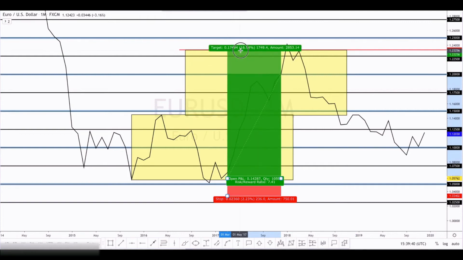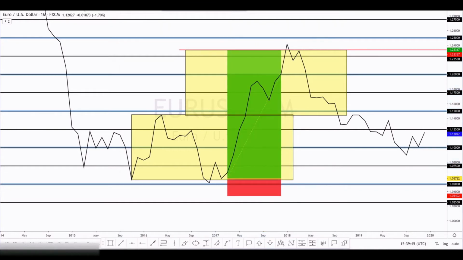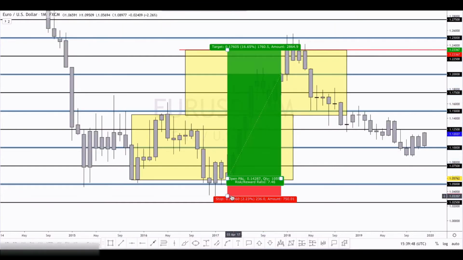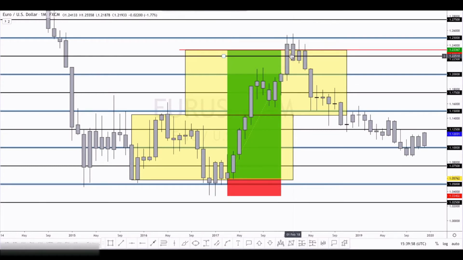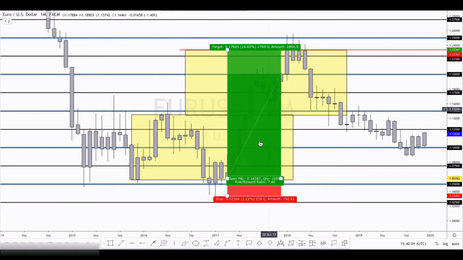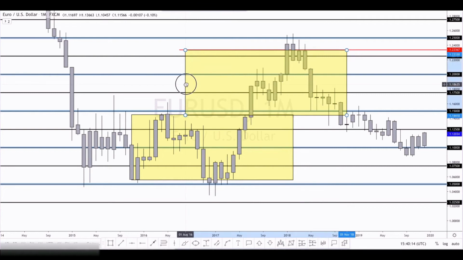We just had a monthly range expansion, which could have seen you holding euro for more than a year. If we look at where you would have got in, it would have been around March 2017, and you would have been holding for April, May, June, July, August, September, October, November, December, January, February. So nearly a whole year of holding price, and that would have given you back a 7.46. Initially you were risking 236 pips for a maximum target of 1,760 pips. So you can see the range expansion that came in.